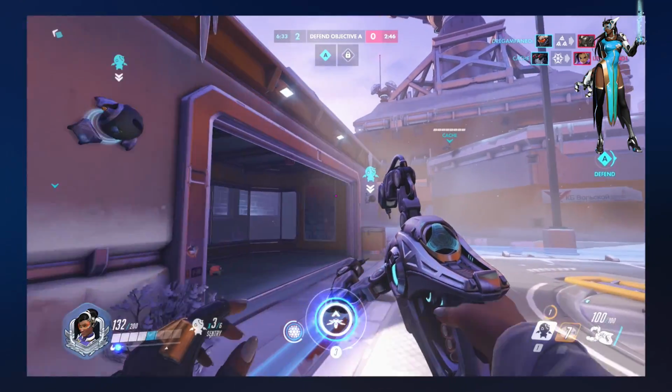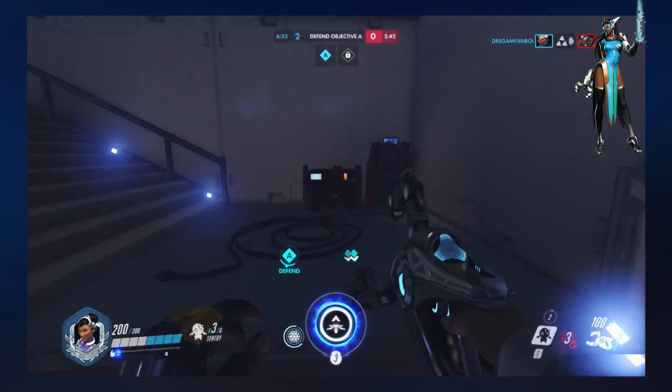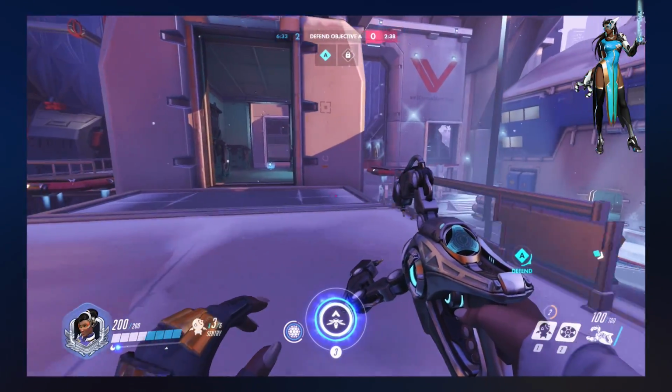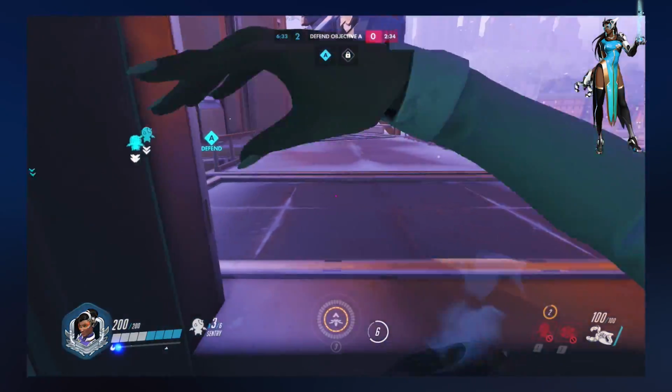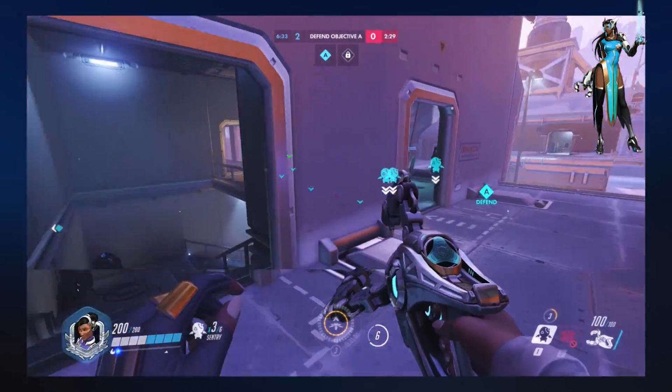Getting back to bigger changes, Symmetra's original ultimate was the teleporter. You would place the exit portal anywhere in the map, and then the entrance would be automatically created in the spawn room. This was a one-way trip and did not require the player to activate the teleporter. Simply stepping on it would take you through the entrance and to the exit.